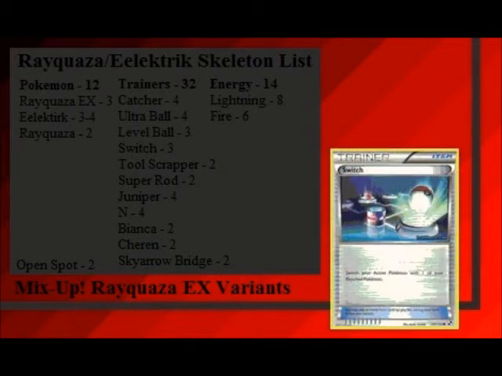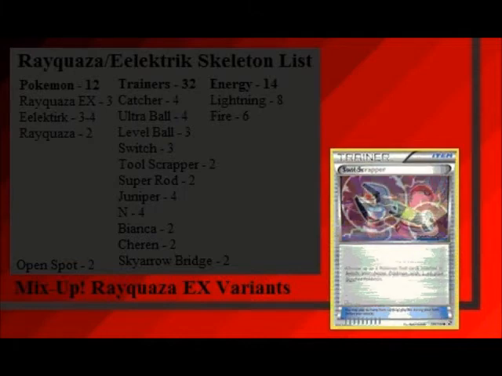3 Switch, just because Eelektrik has higher retreat costs, and a lot of your attackers have higher retreat costs, so I think 3 would be very useful rather than the regular 2, and since Junk Arm's gone, it's harder to get them back. I've noticed that 3 does go by pretty fast, so I'd recommend at least 3 Switch in this deck. Tool Scrapper, this is to get rid of that Eevee-like problem I said, that gets Pokemon out of KO range, but Tool Scrapper gets rid of that Eevee-like and makes everything A-OK.